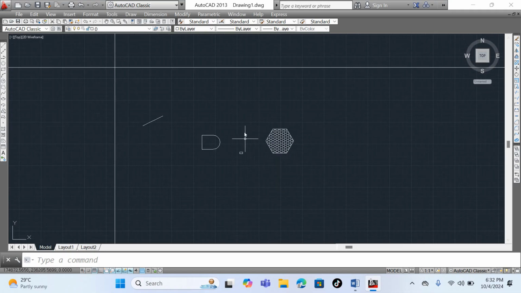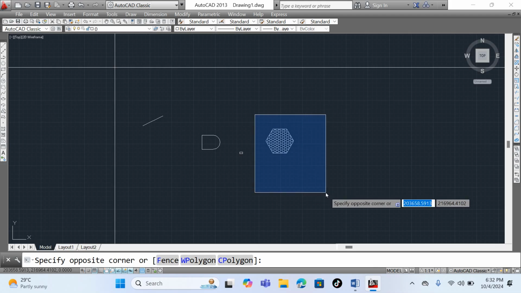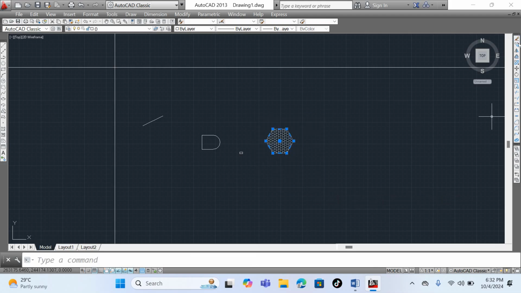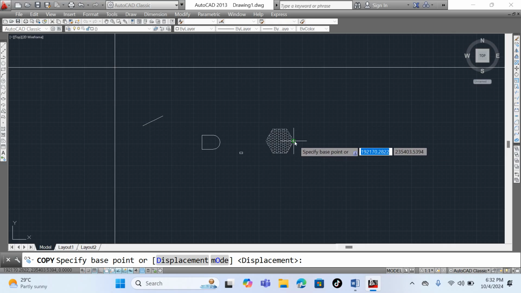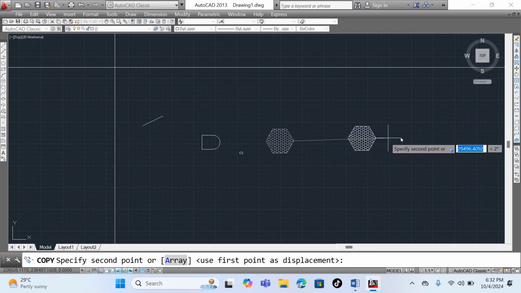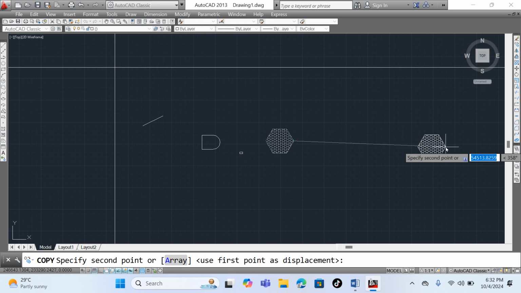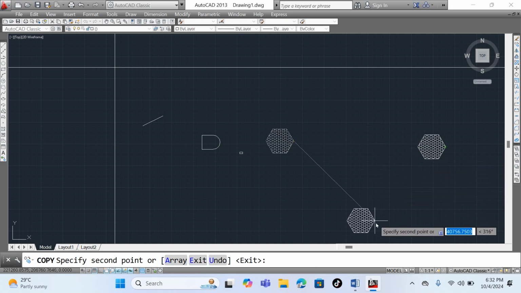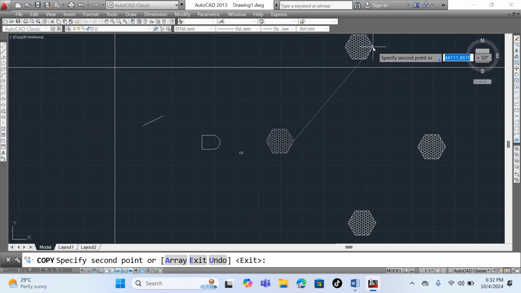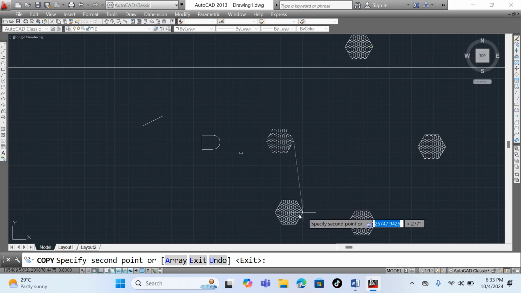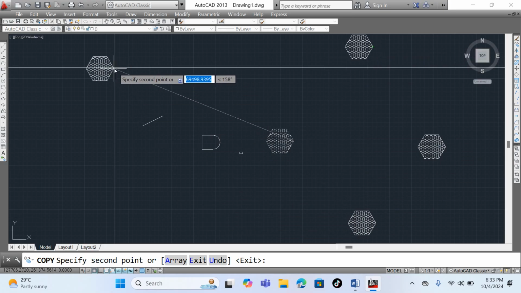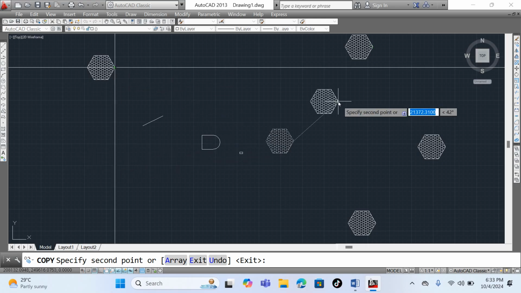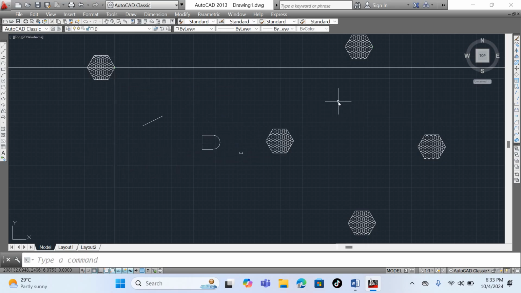The next one is to copy. To copy this object, for example, we shall select it, then we come and click on copy. We pick from a particular base point and then we drag to where we want it. Remember, copying means the original will remain. Wherever you click, it will be copied to that location. I'm clicking, that one is there. I can click also here, it will be there. So that is how we copy.